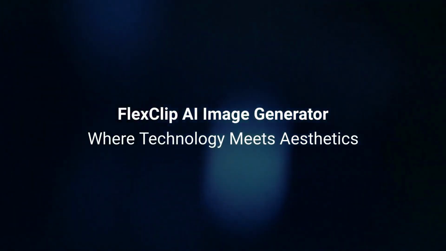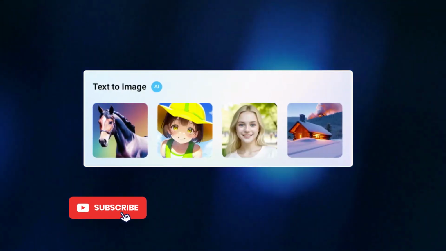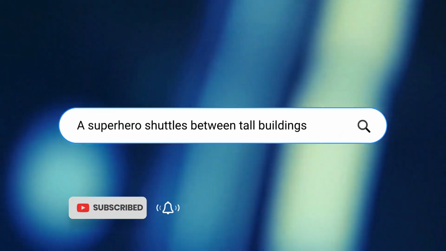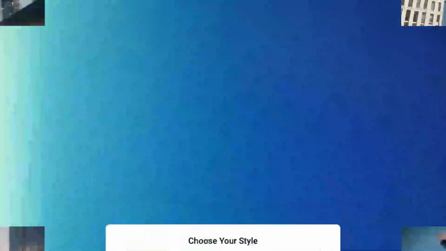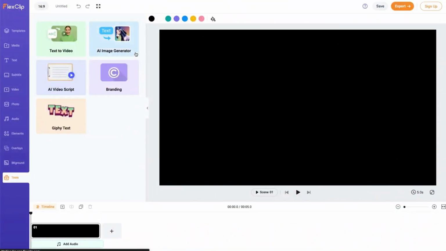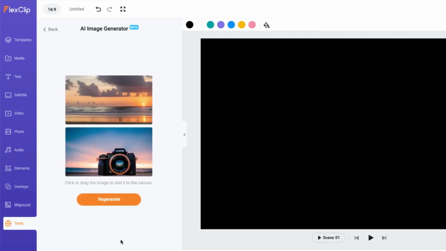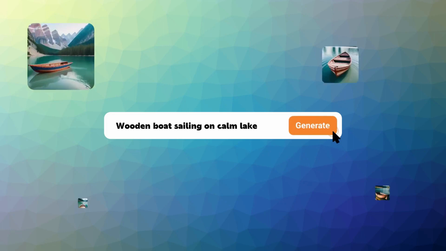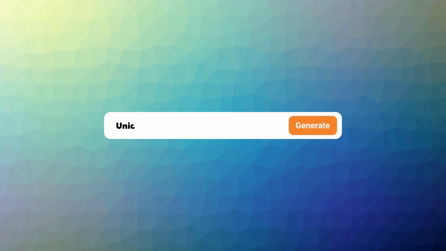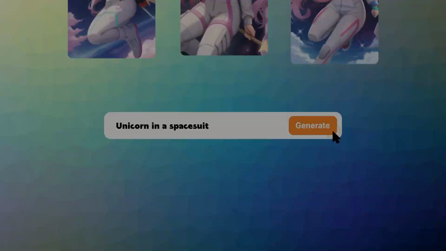Another AI tool of FlexClip that is very important to mention is the AI Image Generator. FlexClip's AI Image Generator can help you create avatars, illustrations, product photos, and other marketing materials. You can choose from various styles such as 3D, cartoon, painting, and realistic photo. You can generate AI images with ratios 1:1, 16:9, and 9:16, which can be used for various purposes, such as creating websites, logos, or posts for different social media platforms. Generating images with AI is money-saving and can help you unleash unlimited creativity.